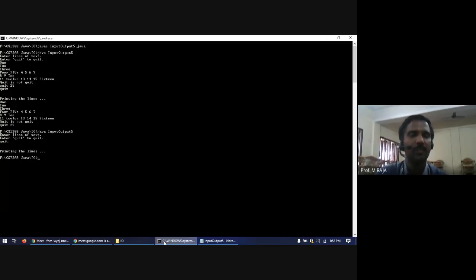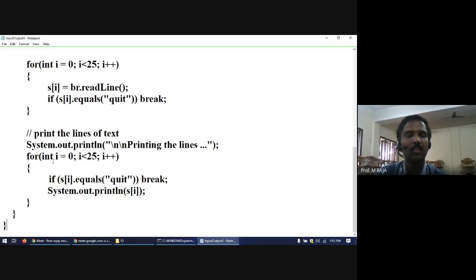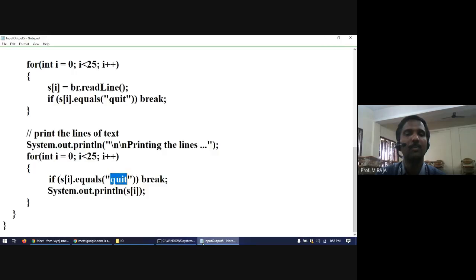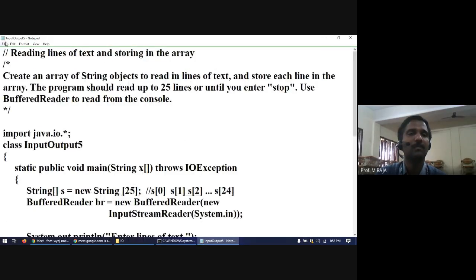Then in the conditional part, first it checks whether the value is equal to quit: quit equals quit, so the string message quit breaks out of the for loop, and there is no more executable statement in main. This is a way of getting multiple input lines; the input lines are stored in the corresponding array and you can process the string array.